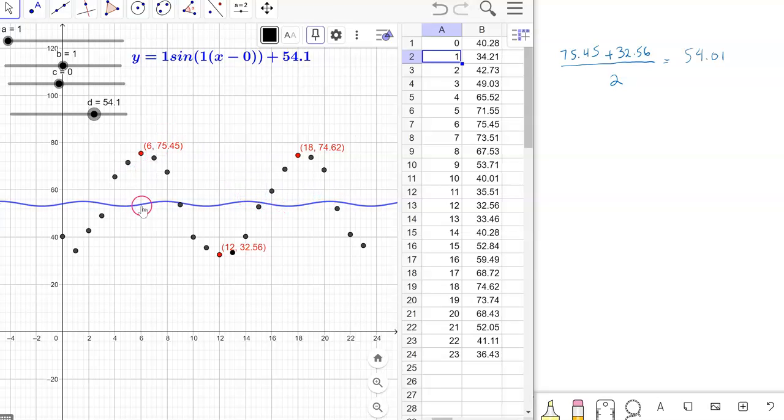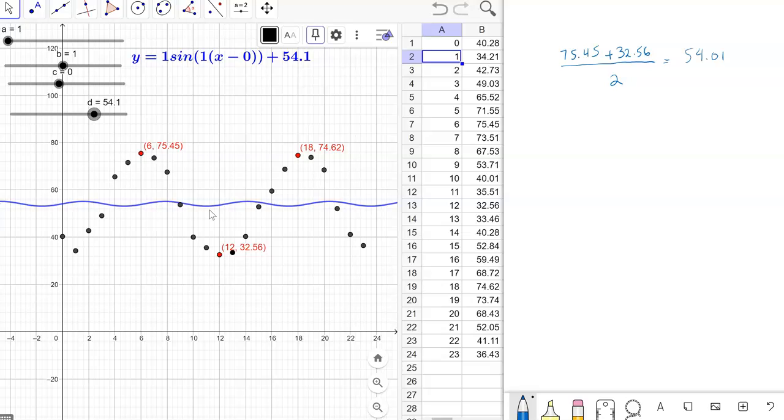So next thing we want to do is figure out what the amplitude's going to be in here relative to this new line. And again, that line, the shift, is halfway between the highest point of my graph and the lowest point of graph. So all I have to do is find the difference between my maximum value here and the value of the line that I found, and that should tell me how much the amplitude is. I can do this for either of these. The answer is going to be a little off because we're just modeling, right? So this is not going to fit perfectly, but we're going to find the closest graph or closest equation we can get to fit our dots, right?